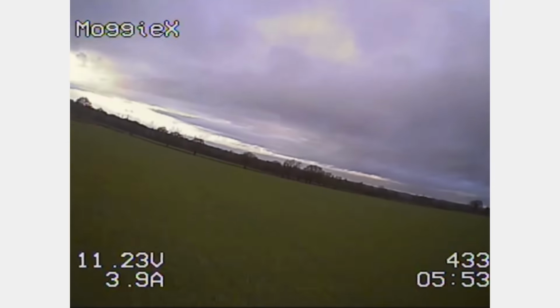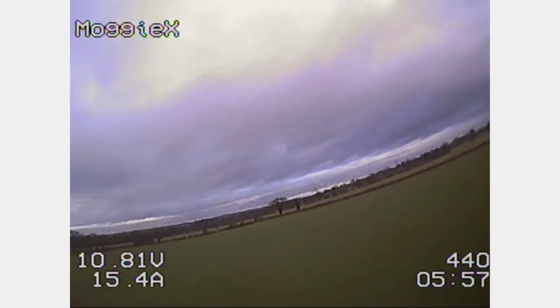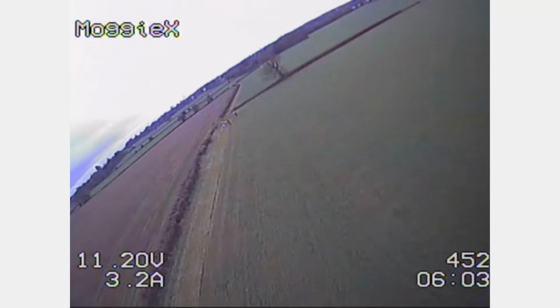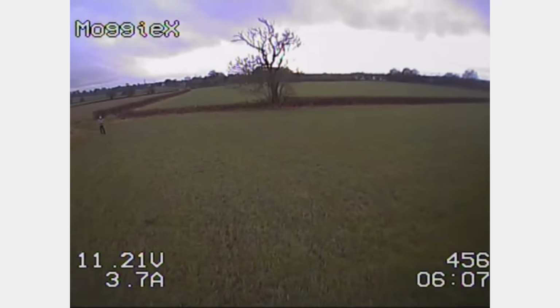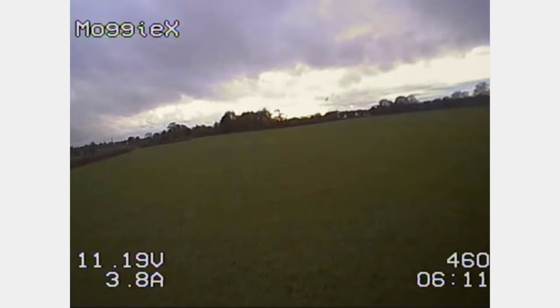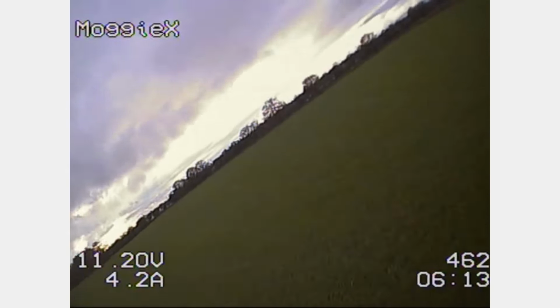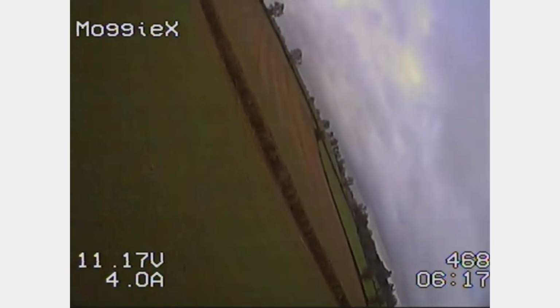Oh, brilliant. See, this is the thing, is that once you've done it once and you go over there and you have a look at an obstacle, and you go, well, actually the model fits through here and there's loads of room. So once I've been through it a couple of times, I'm like, right, let's get back in there. Yeah, look at that. Excellent, excellent. And we're going back round for another. Go on, Matt. Go back round for another time.